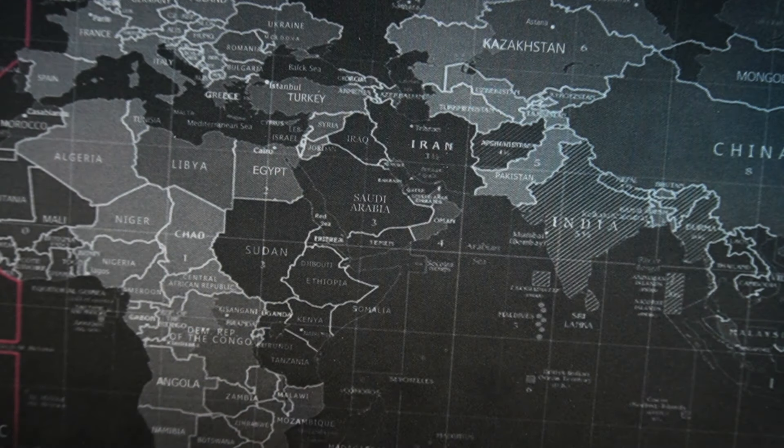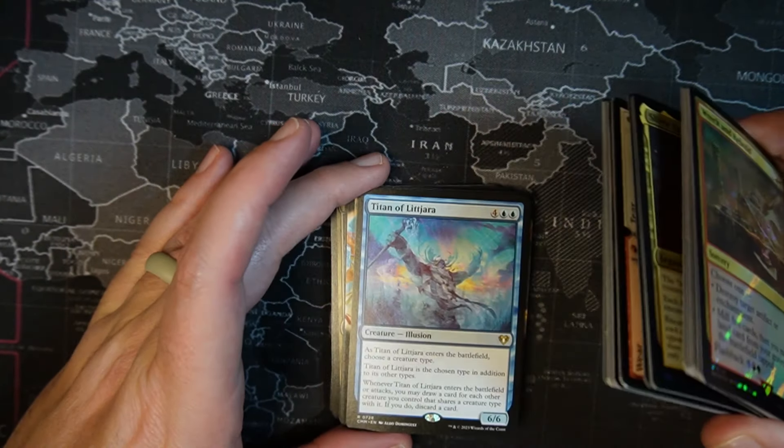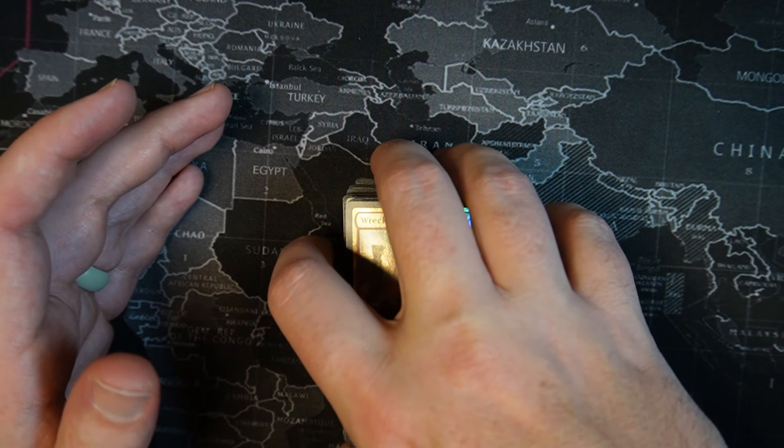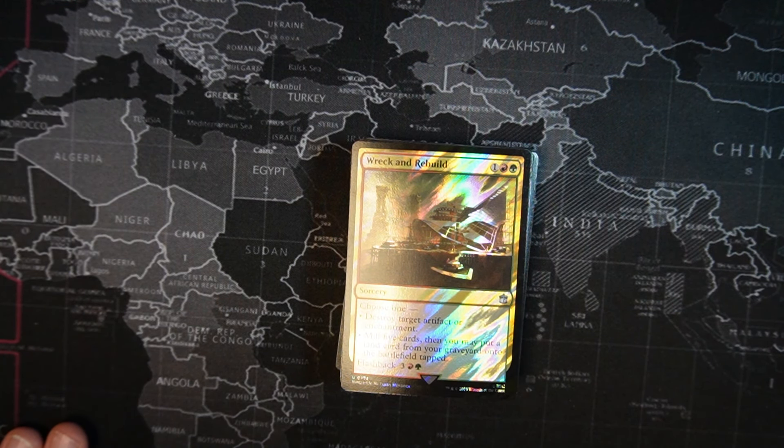That is this week's Direct order from TCG Player. Hope you all enjoyed these cards — I have a lot from Doctor Who, a lot from the Commander set, and a lot from various Commander expansions for standard sets. If you have any questions about the cards I ordered, I'm going to be starting a new series for my Commander decks so I can go through them one at a time. If you have any requests for Commander knowledge, please let me know — I've been playing Commander since the early EDH days, playing as a beer and pretzels game out of bars. Until next time, have fun and keep them rolling.